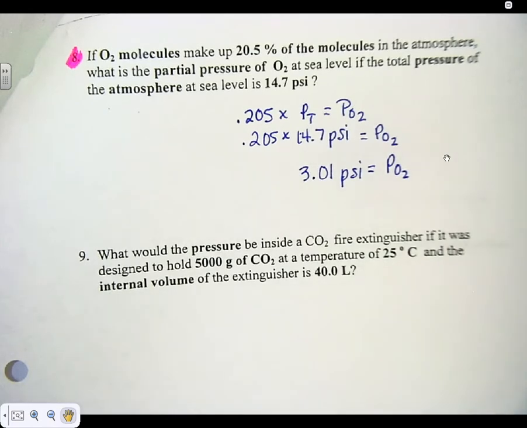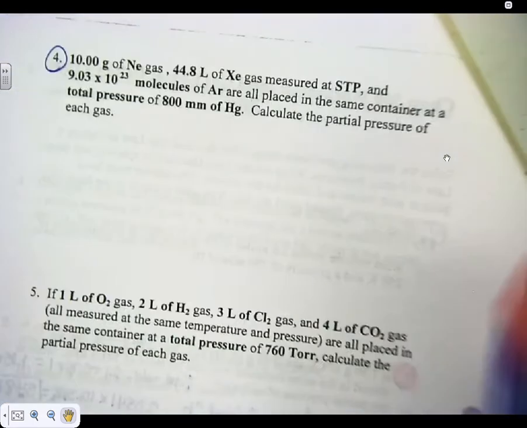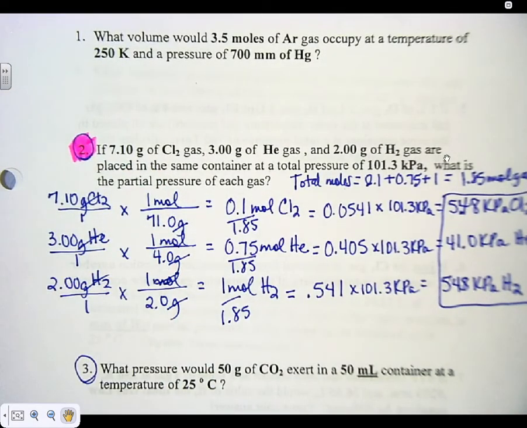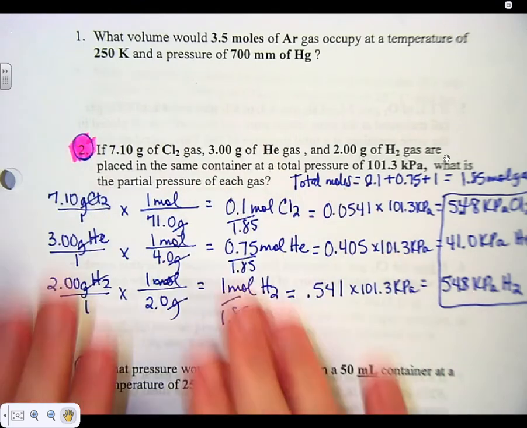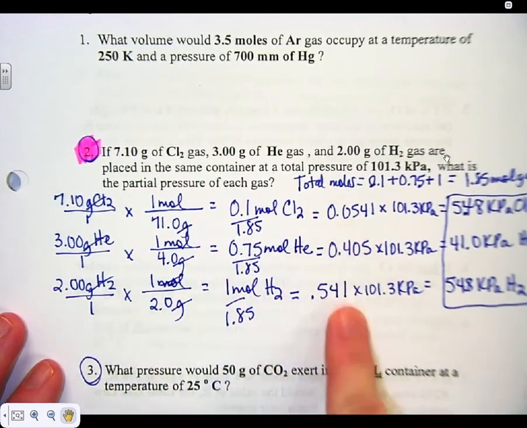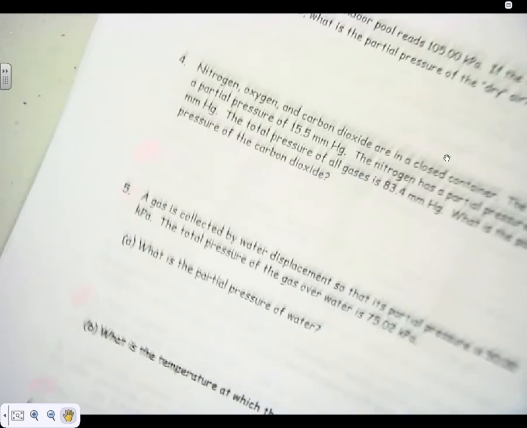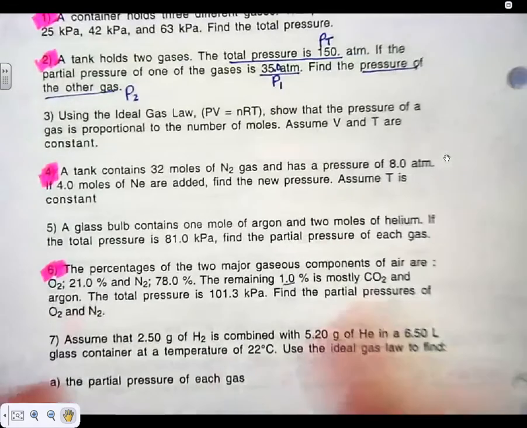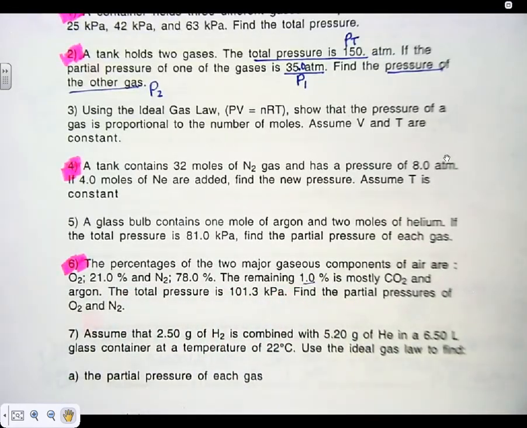If you're not given the percentages, like we weren't in the problem that we just did a second ago, then you're going to have to change the grams to moles. If you're already given moles, guys, all you got to do is take the number of moles of the gas divided by the total number of moles to get your percentage as a decimal. But since we weren't given the percentages here we had to find the number of moles and then find our percentages and then multiply them times the total pressure. In the other one that we did a while ago, we were given the percentages, so we just turned those to decimals. If we were given the moles, again, we could find the percentages very easily.